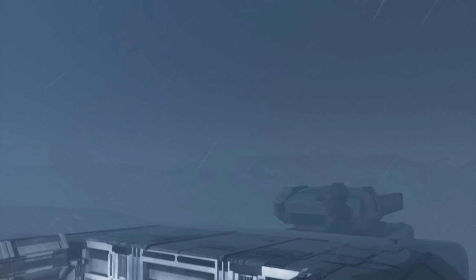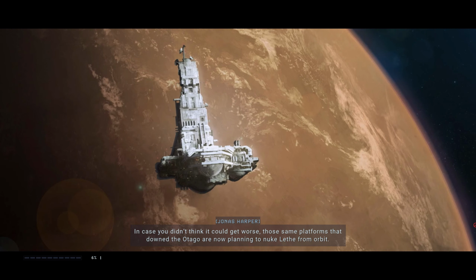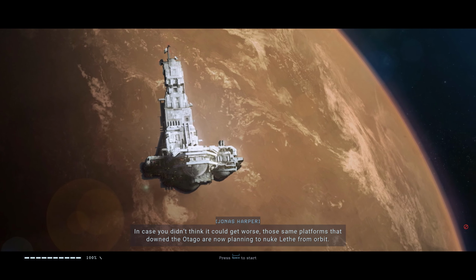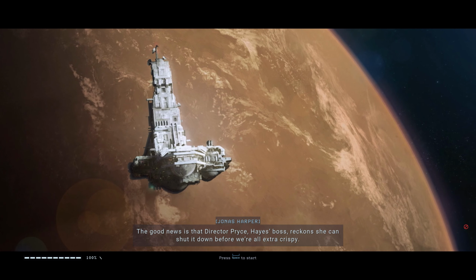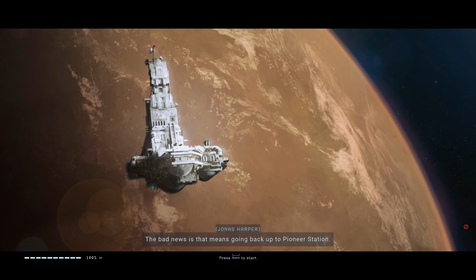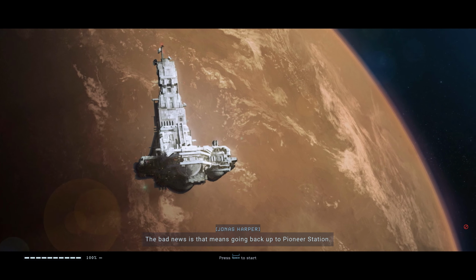In case you didn't think it could get worse, those same platforms that downed the Otago are now planning to nuke Lethe from orbit. The good news is that Director Price, Hayes' boss, reckons she can shut it down before we're all extra crispy. The bad news is that means going back up to Pioneer Station.